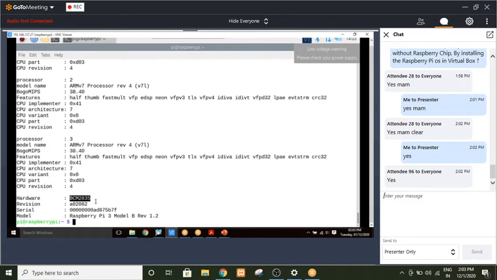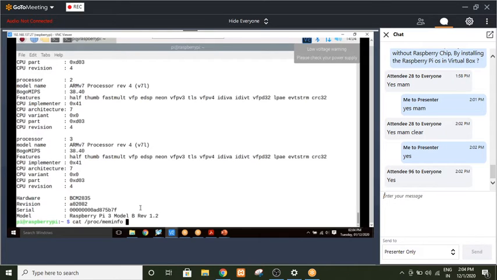Check the hardware chip. It is the BCM2835, Broadcom's chip. If you remember, I mentioned I'm using the third model, the B version, the 3B model. So this is the serial number of this particular board. Just as you have the chassis number and registration number of a vehicle, every piece of information about your CPU is present here with this command.